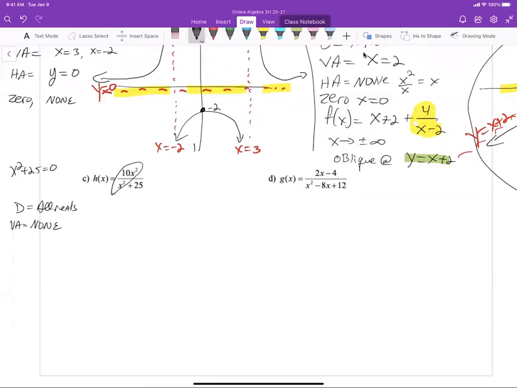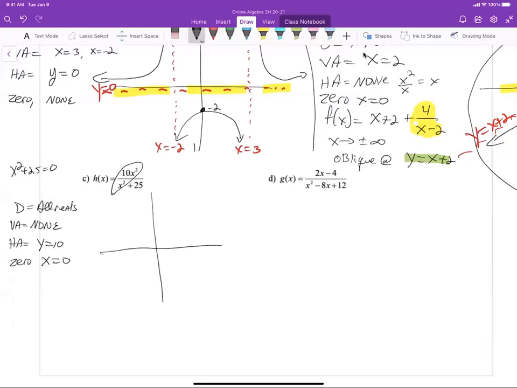Got to look at end behavior. X squared cancels out with X squared. My horizontal asymptote happens when Y equals 10. So as X approaches infinity, my output approaches 10. So that means there's no obliques. Do I have any zeros? In other words, what values of X make my output 0? So look at the numerator. Sure enough, I have one at X equals 0. Okay. Because when X equals 0, 10 times 0 squared is 0. So 0 divided by any number is equal to 0.